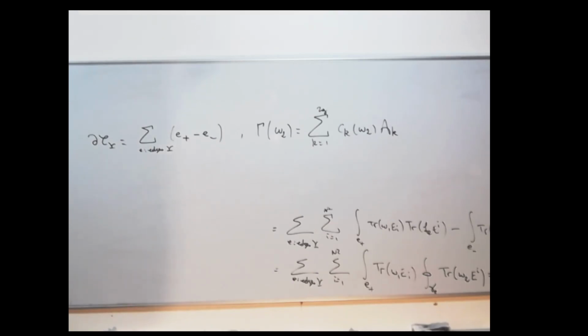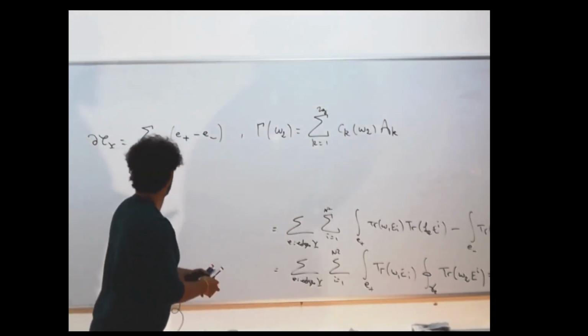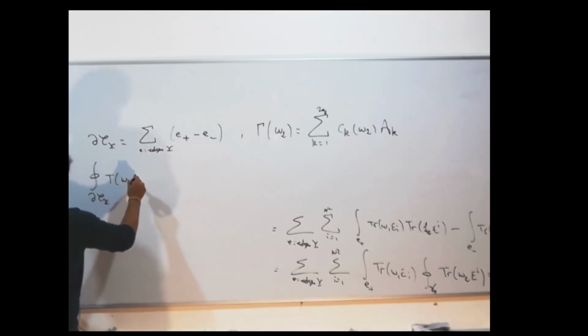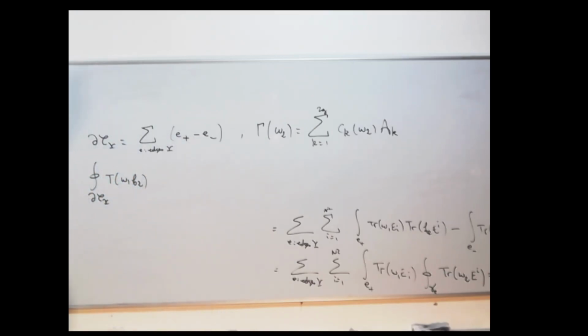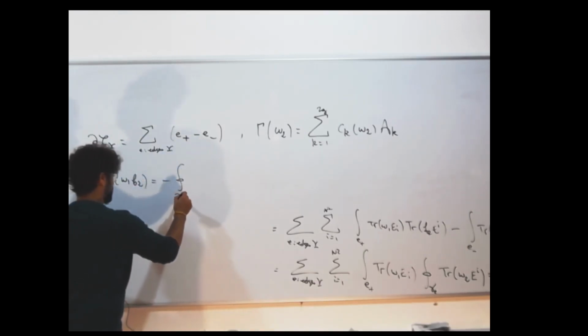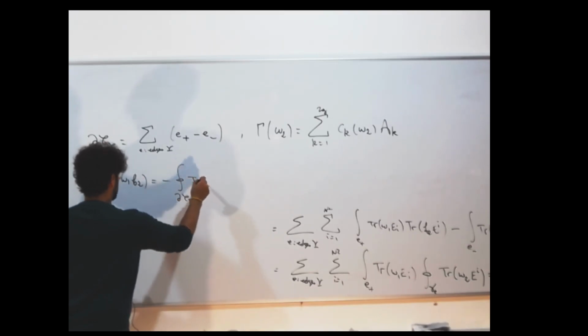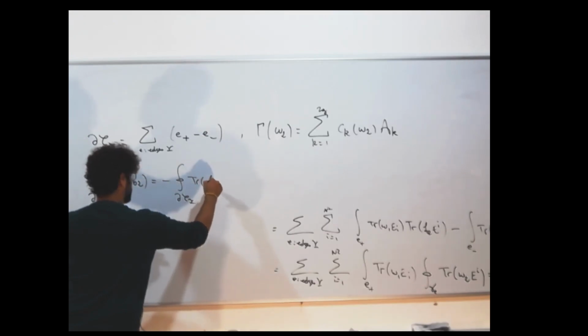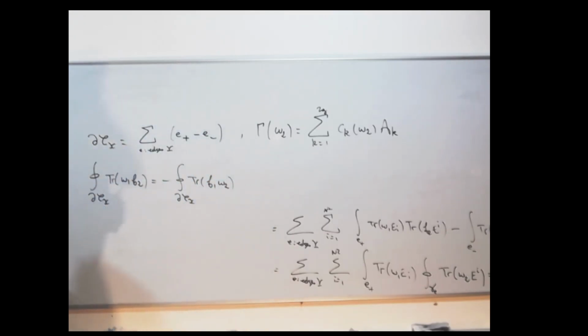And the skew symmetry, right? So what did we have? We had this integral like this with trace of omega 1 f2. Okay, and you can integrate by parts. Basically, the usual argument to see that this is minus the same thing where you've reversed the 2. So f1 omega 2. Yeah?